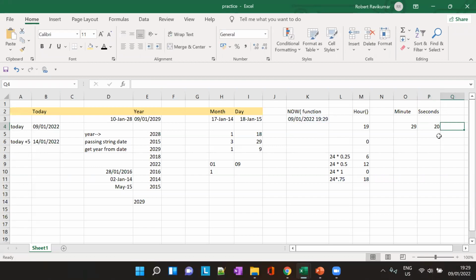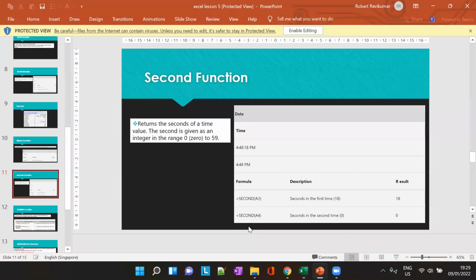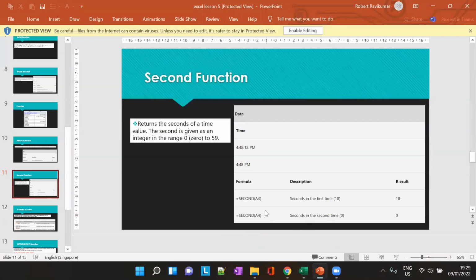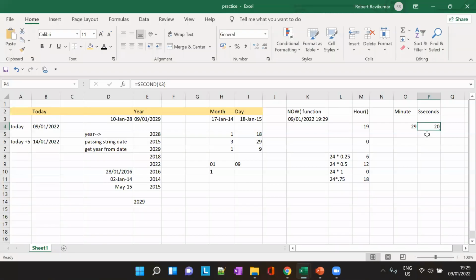From the cell, if I get the seconds, what will be the seconds now? It keeps on changing, second by second. The second doesn't change automatically, it changed only at the execution of the function.